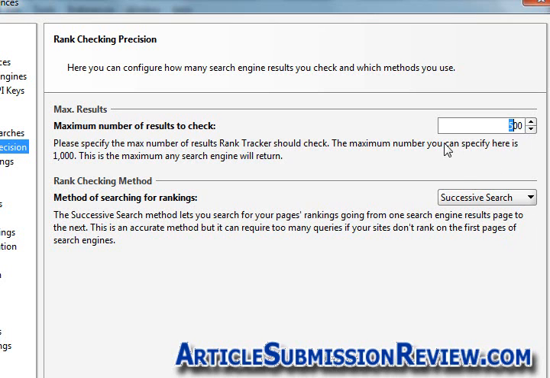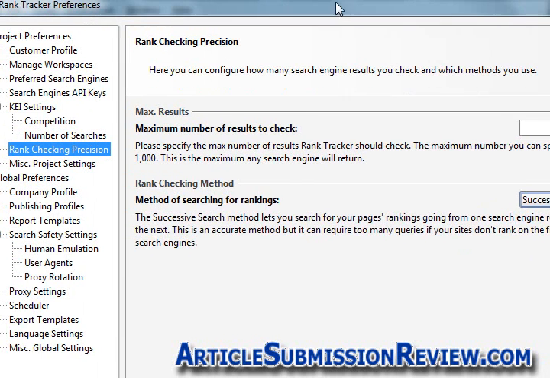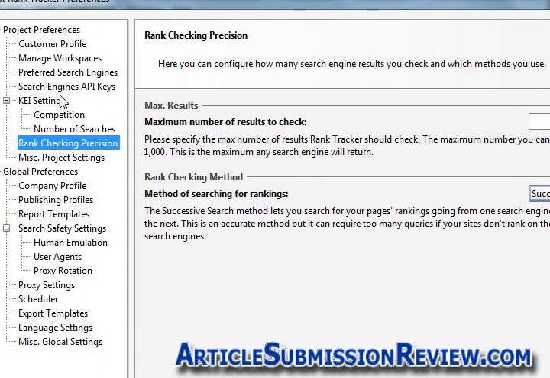You can do that. There's different ways of controlling how it does the search, whether it successively goes through a page at a time, or it looks at the last position, or 100 results per page. It's not as accurate, but sometimes when you're just getting started and you want to find results quicker, you can do that. There's lots of different options here that are very, very powerful.